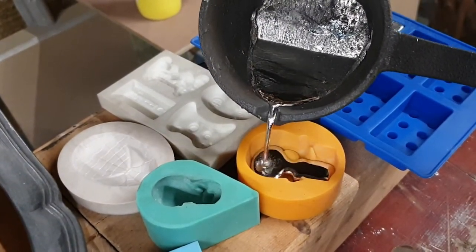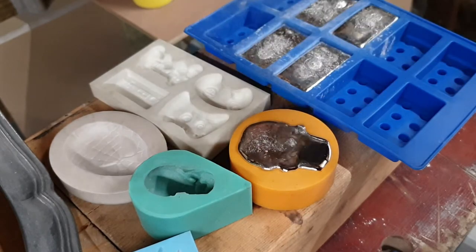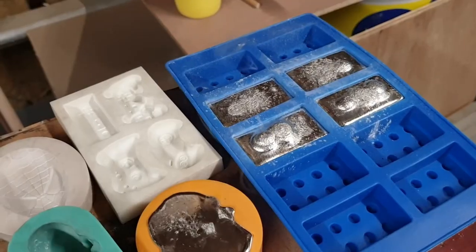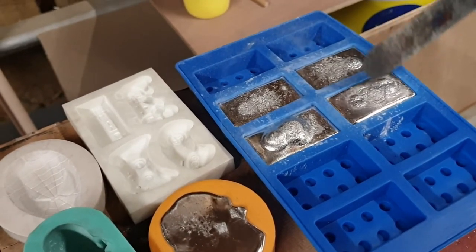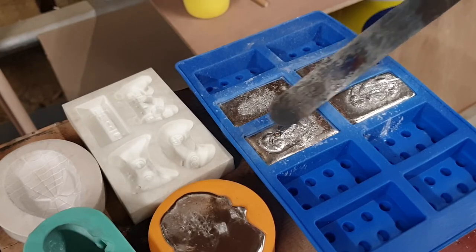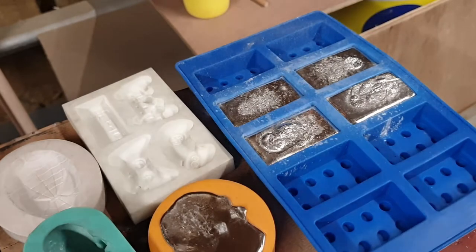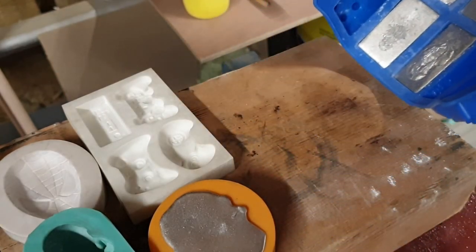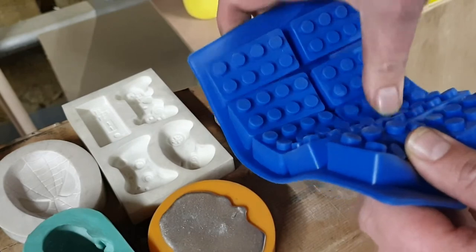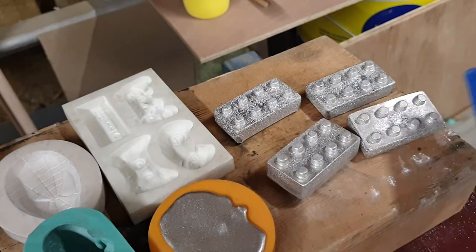Go. That was all. This is going to be a mess. I have a feeling I'm going to be remelting these. Well, at least they're nice little ingots now. Well, let's see what these have become. Oh, not bad actually. Even though it bubbled quite a bit.